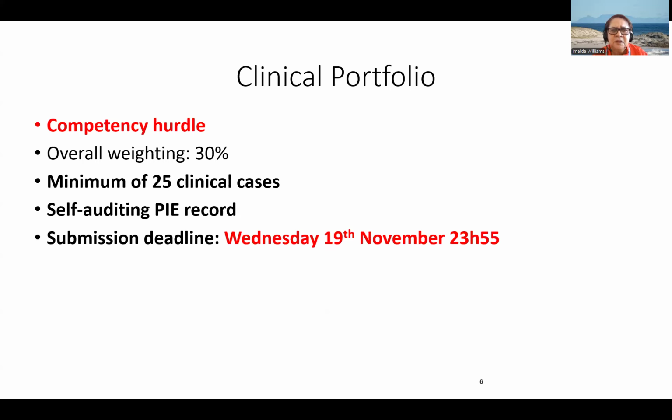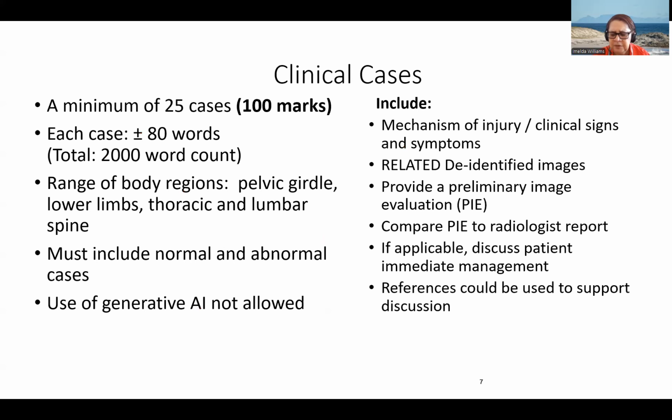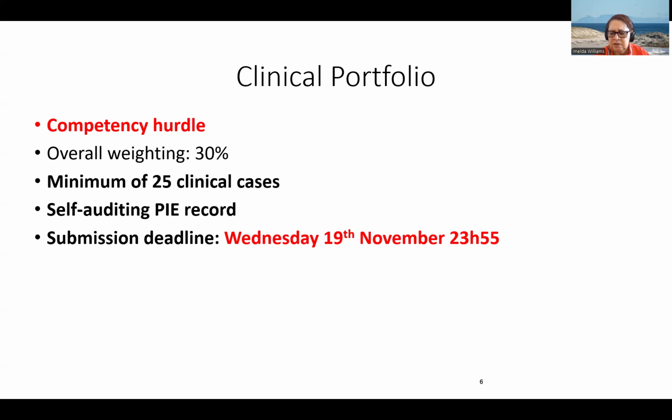The overall weighting for the clinical portfolio is 30%, so it's quite a significant weighting that contributes to the overall assessment of RAD 5109. With the clinical portfolio, you will need to assemble 25 clinical cases, and I'll give you more information on the next slides. And then also the second part of it is to work out a self-auditing PIE record. The deadline for the submission of the clinical portfolio is the 19th of November.